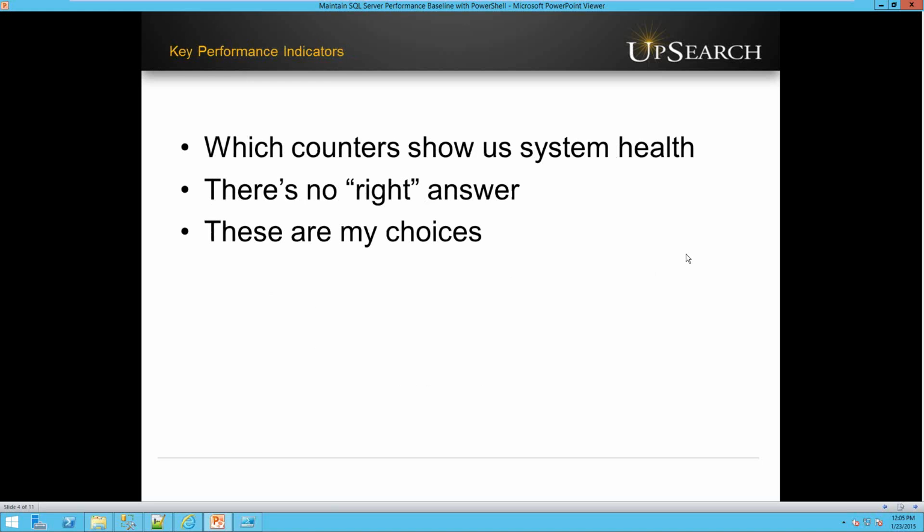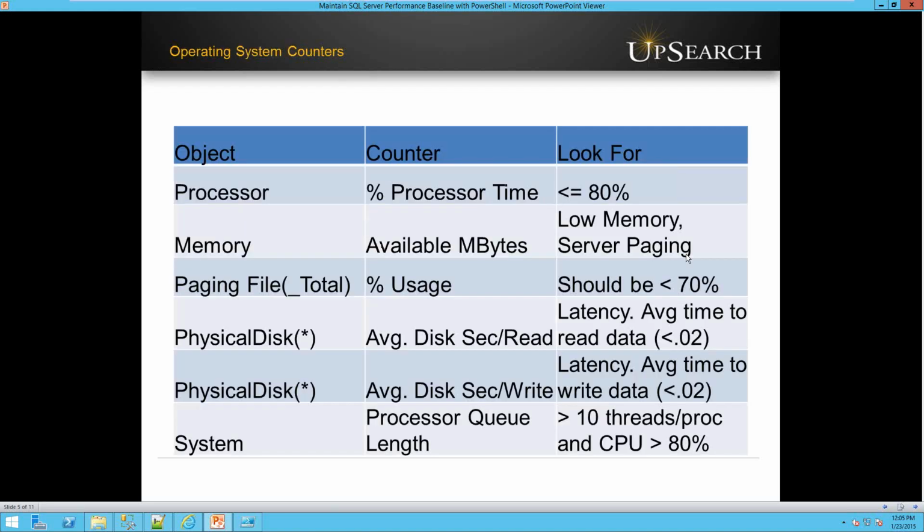What counters do we need to follow? You can talk to any number of experts in the area, and there will be variations in just about every one of those experts in what they tell you. So what I'm going to give you are my choices for a generic system. When I walk in the door, what do I want to look at? These are going to be my choices. First thing I want to look at is the operating system counters.